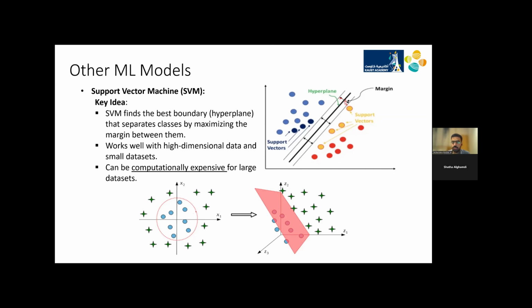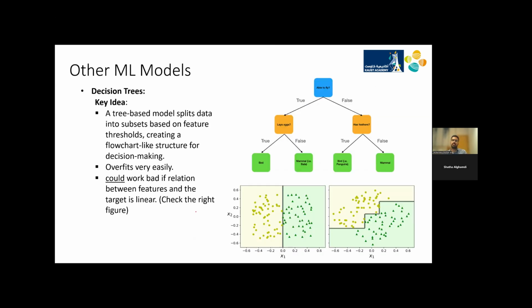But let's say you suddenly make a very big transaction in some place where you are not normally present, so that would be highlighted as an anomaly. Okay, so that's SVM. Then we have something else called decision trees.